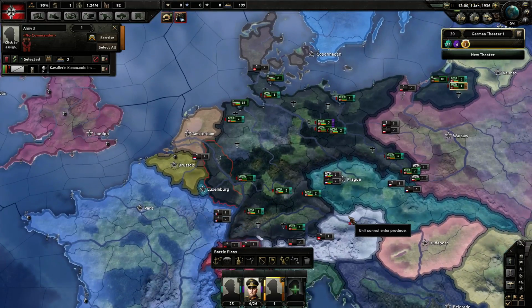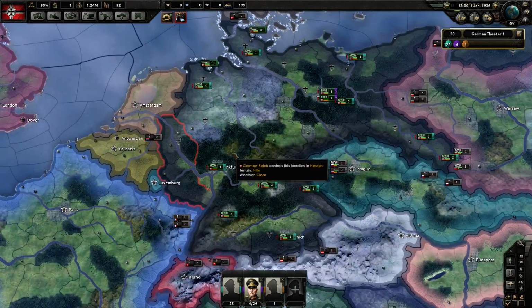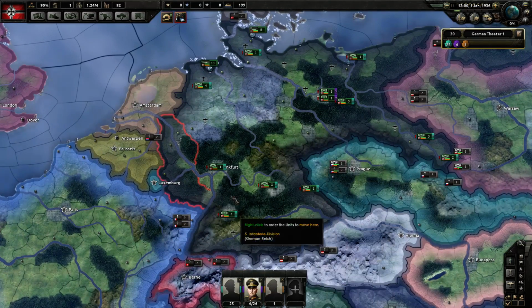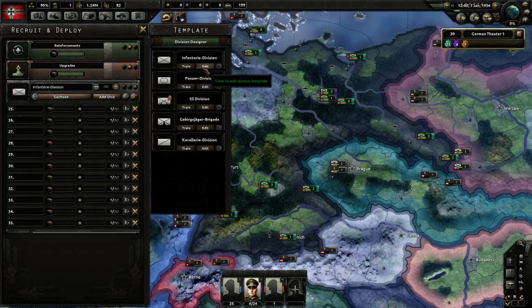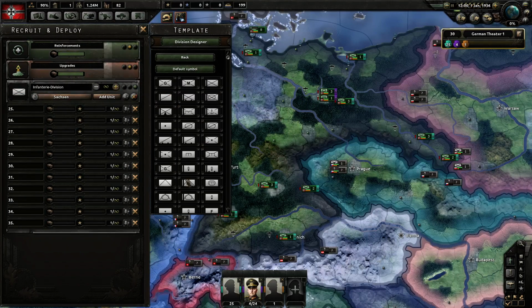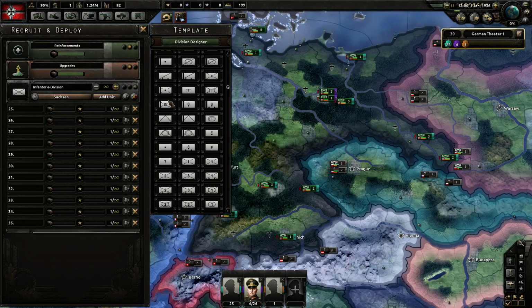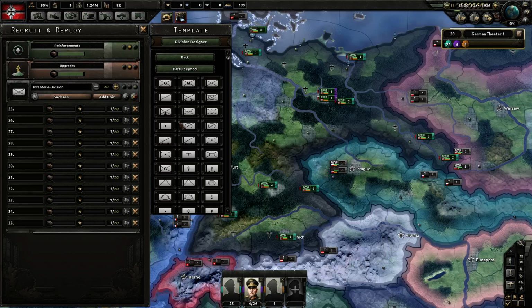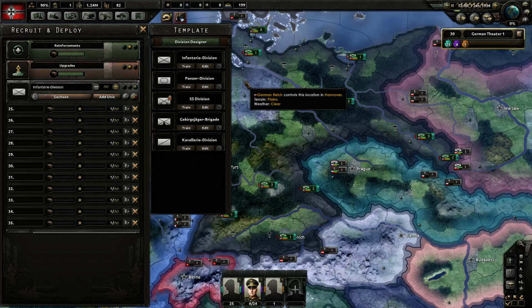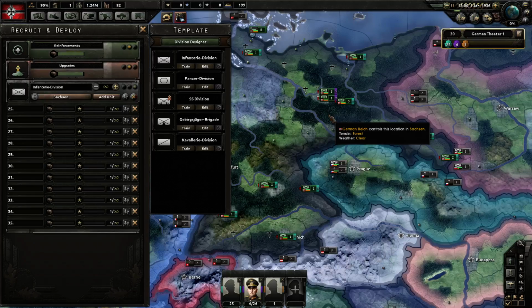Congratulations, you are now fully capable of using those. I'm also using a mod that replaces those symbols that you have here for your divisions with more NATO counters. There will be a link to that in the description.